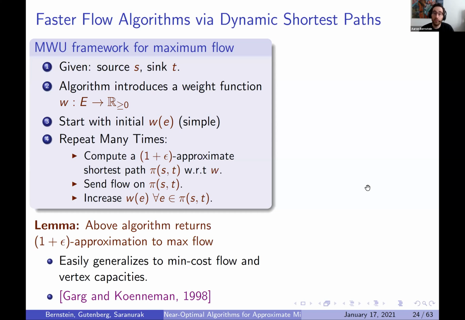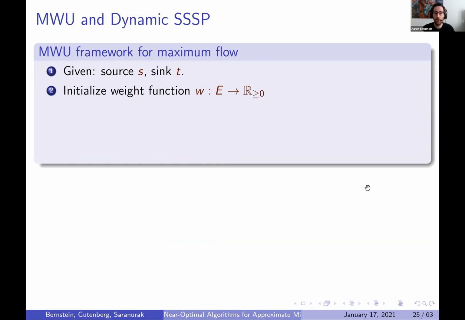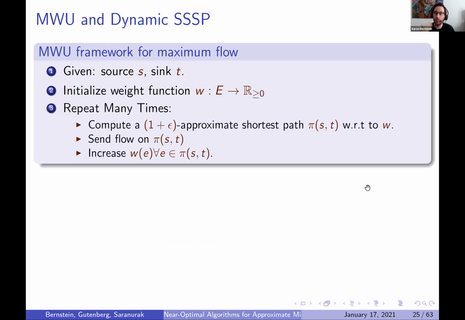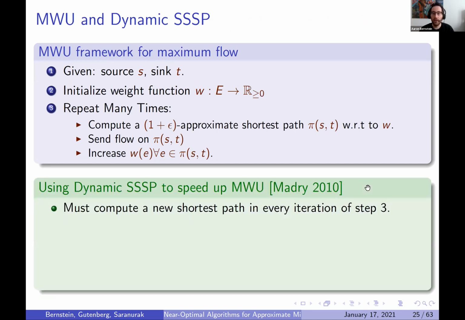All right, so the question though is, how do we actually get this framework to run efficiently? Recall, we have this framework where you repeatedly compute a shortest path from S to T. The first bottleneck we see is that we have to compute many, many shortest paths in step 3. This is really going to last for many iterations. Moreover, the shortest path is in a different graph each time, because after every shortest path you compute, you're changing some edge weights. So your shortest path changes every time.